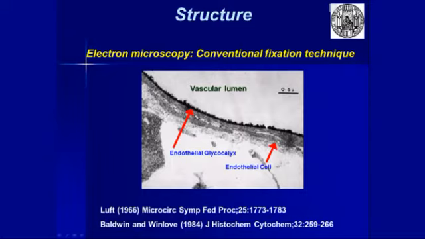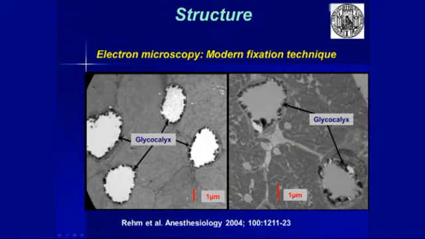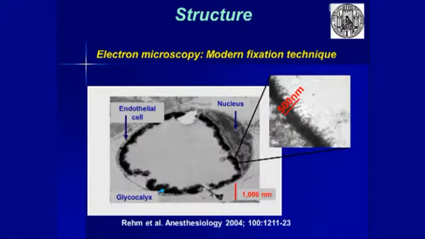By using a new fixation technique, however, we visualized an endothelial glycocalyx in the coronary system of the guinea pig heart with a thickness of more than 400 nanometers. Here you can see myocardial tissue, and here you can see capillaries with a thick endothelial glycocalyx. Now you see a capillary and a glycocalyx at a higher magnification. Obviously, the glycocalyx can be thicker than the endothelial cells themselves. It looks more like a tall forest in microcirculation than a short grass.